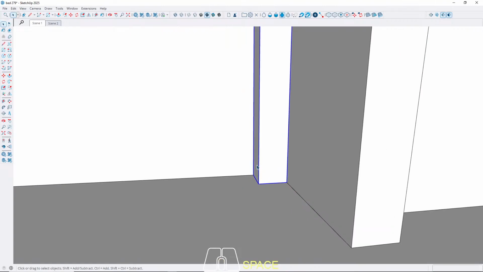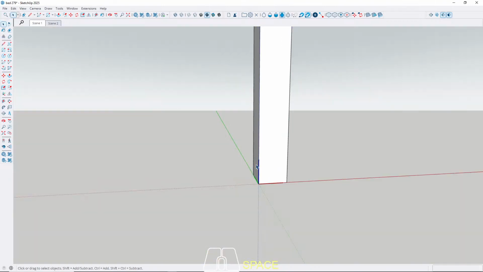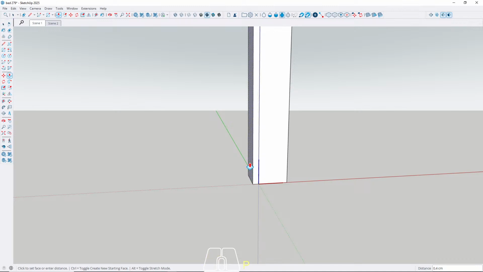Wait, it should be 2.6 because we're gonna make a gap. Sorry, 3 millimeter from every side of the texture panel. 0.6.